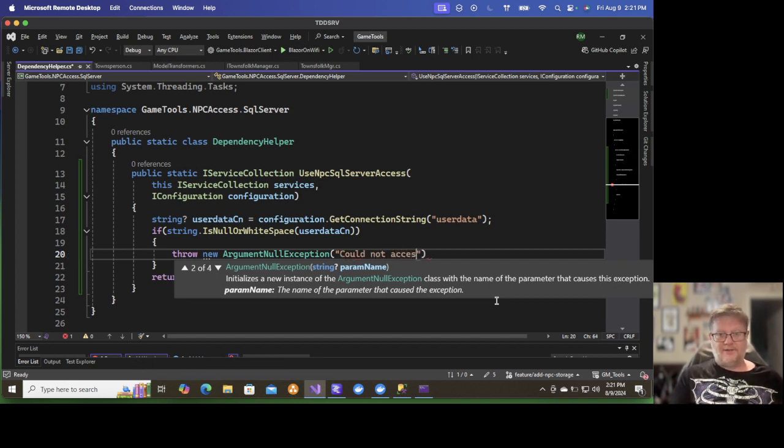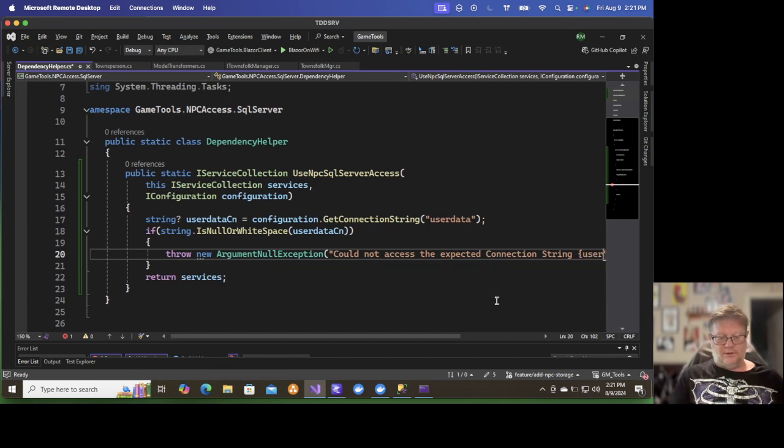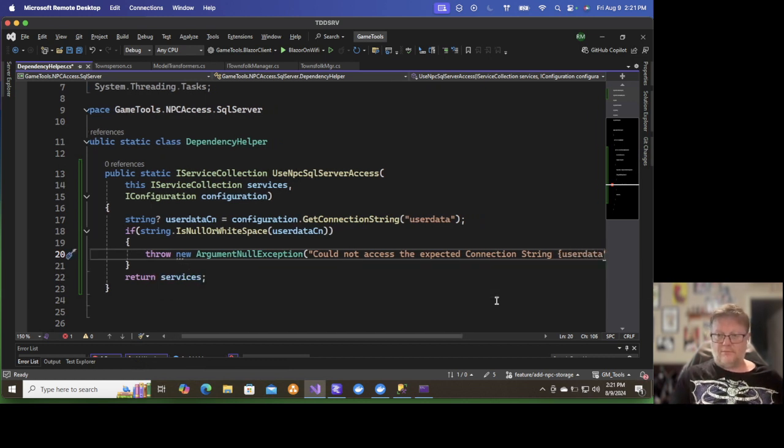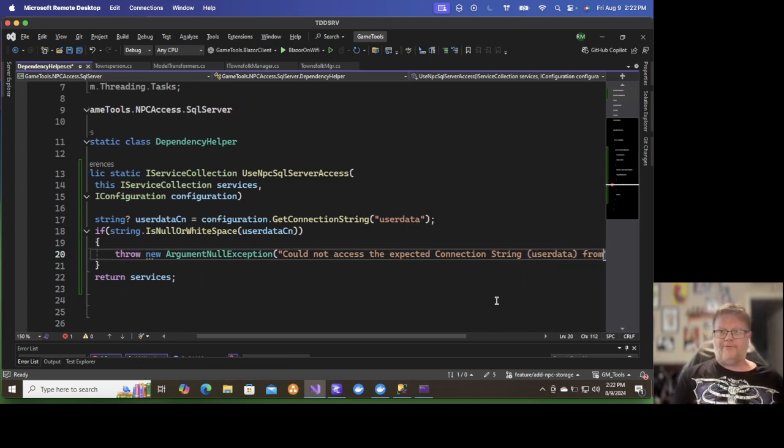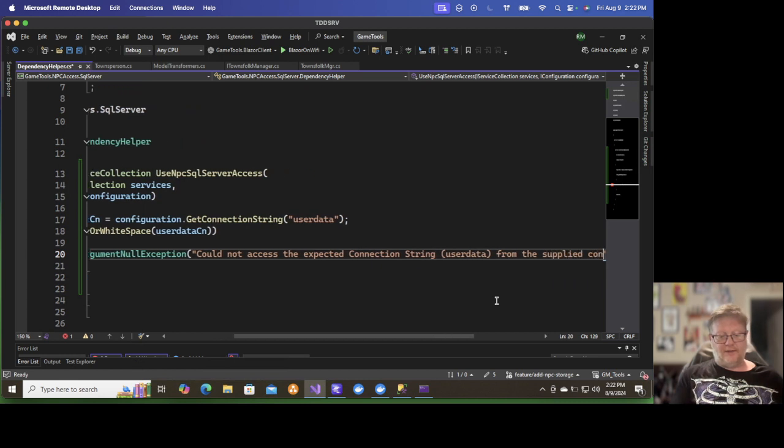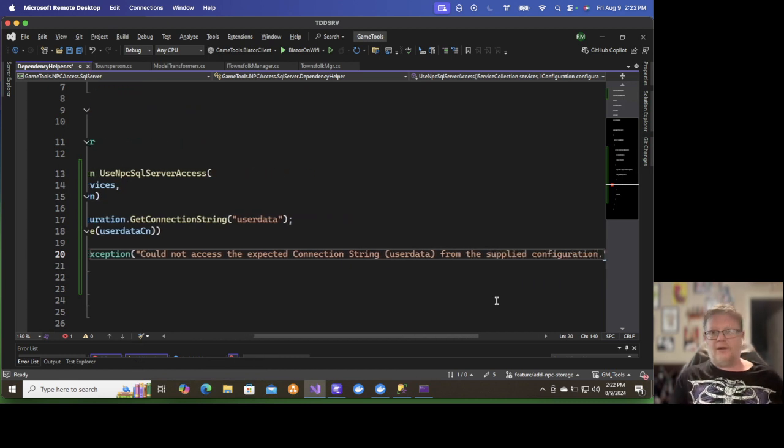Could not access the expected connection string user data from the supplied configuration.